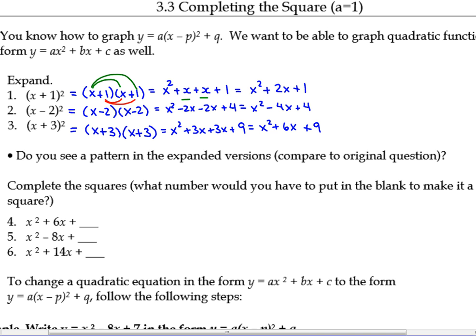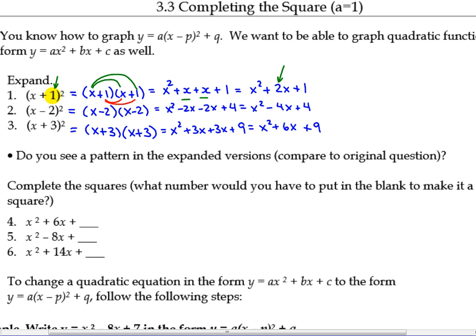All right. So remember foiling? It's good times in grade 10. These are all perfect squares, right? Because they're x plus 1 squared, so it's a perfect square. And so notice that with a perfect square, the middle terms are always the same, right? If we look at this number here in a perfect square, and you look at this number here, okay? That's what I want you to look at.